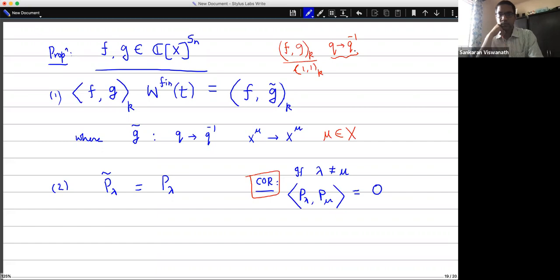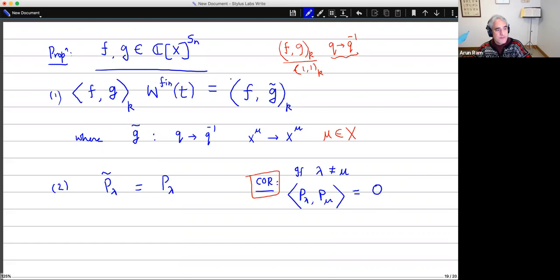But if you didn't have this P tilde equals P lambda, without it, can one still show this somehow, that P lambda, P mu is zero in the McDonald's? Because what we can show is P lambda, P mu tilde is zero. Yeah, because that's how these two are related. Okay, I will think about it, but I don't know right away.